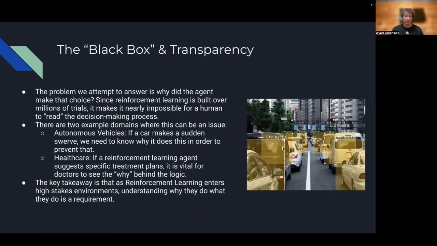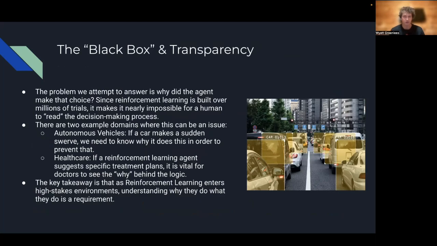This leads us to the black box problem. In traditional software, if something goes wrong, a programmer is able to look into the code and see exactly where that logic failed. You'll get an error message and you're easily able to fix it. But with reinforcement learning, logic is developed through millions of iterations of trial and error. This means it's virtually impossible for a human to figure out where a mistake actually occurred.